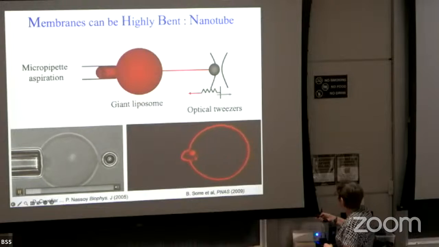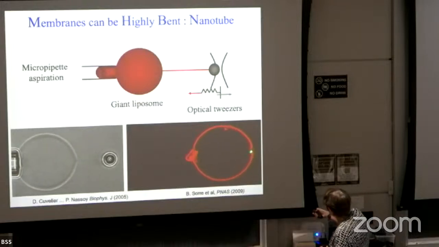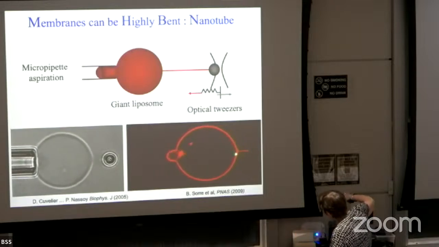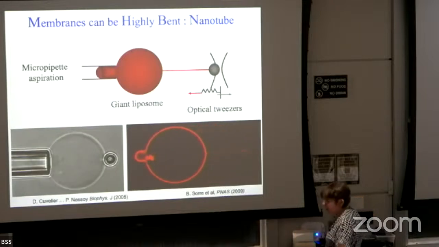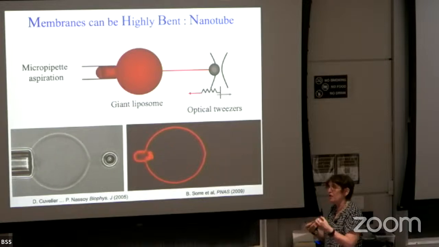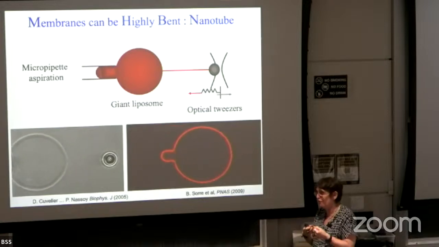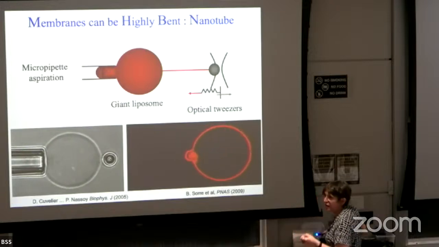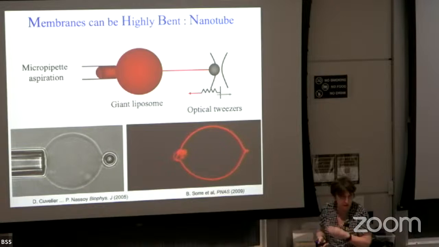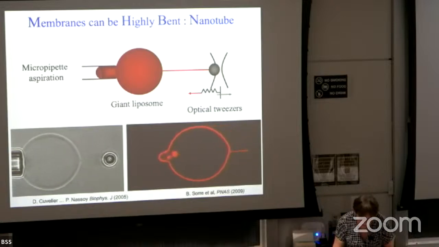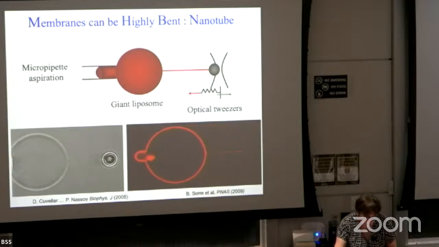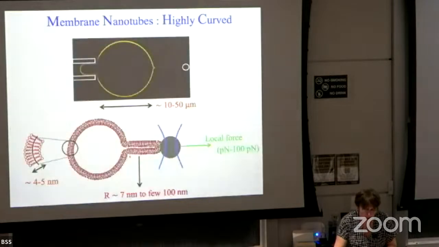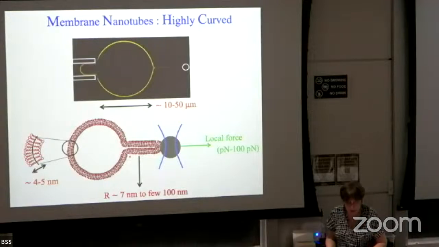So if you look here, we have the contact between the bead and the vesicle. And now we are going to move the pipette away. And you see the deformation here. And you see that you have a tube which is formed. So it means that, even though it cannot support more than 5% deformation in the plane, in this direction it is able to deform a lot, which is not possible if you don't have a fluid membrane. Yeah. Question? No? Okay.